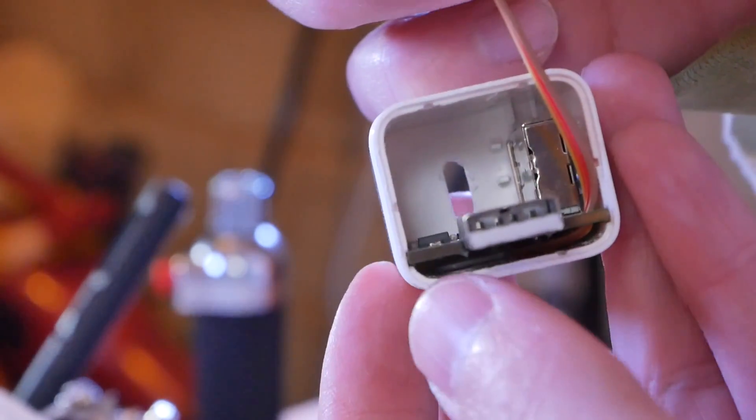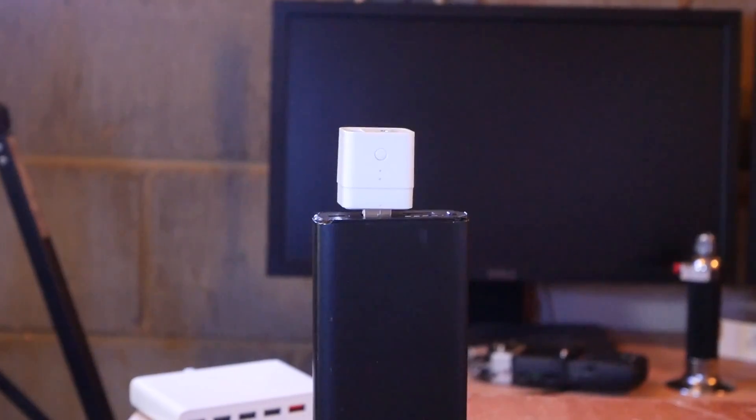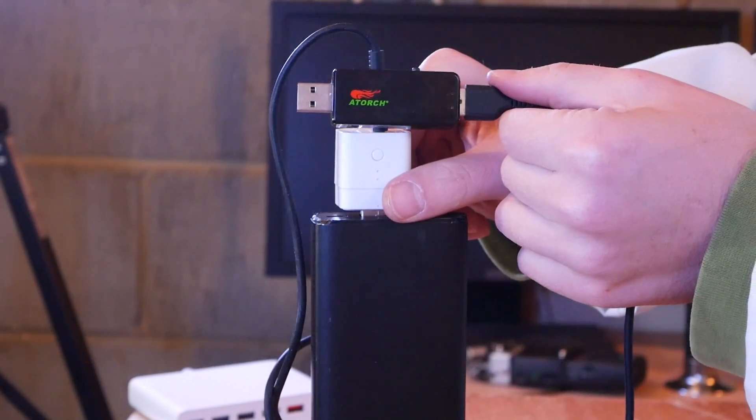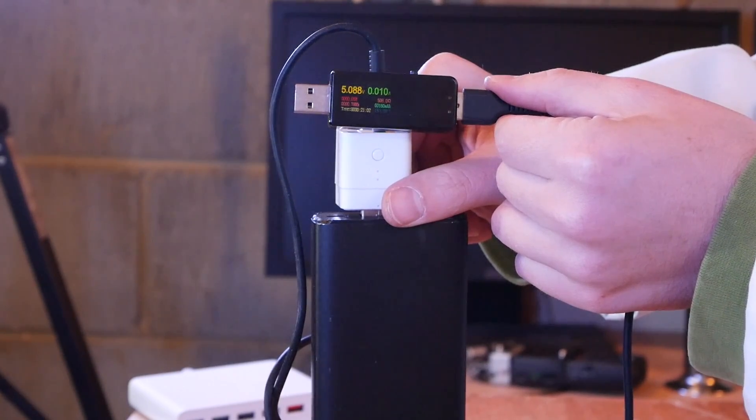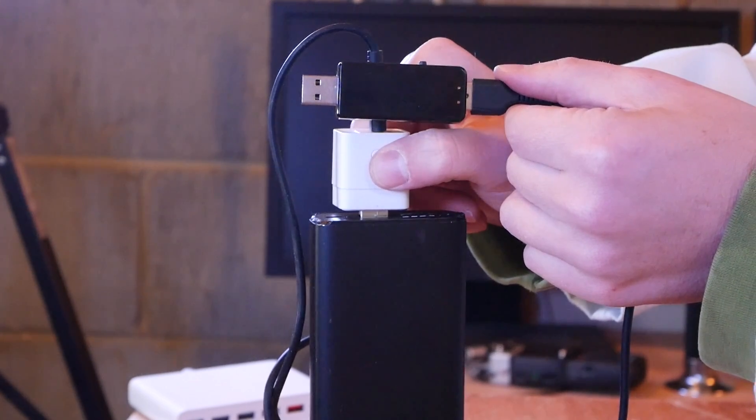When you're done soldering and you've isolated the wires, use glue to secure the socket in place — there should be enough plastic to do it. I finished off by heating up the socket again and melting it into the plastic. Now it's time for the big test. Connect the USB, connect the adapter, and there you go — we have 5 volts available via USB Type-C. It is still a BC1 charging interface, but it's cool.